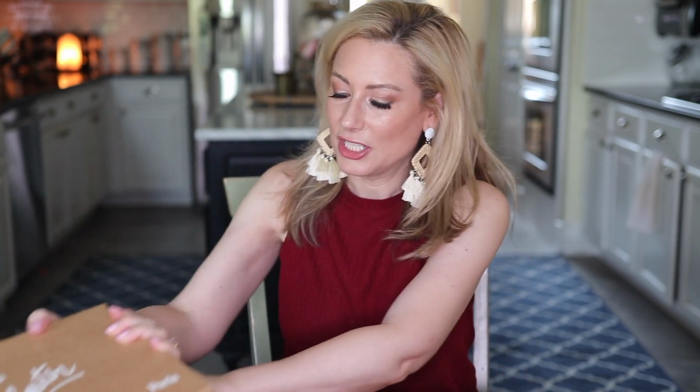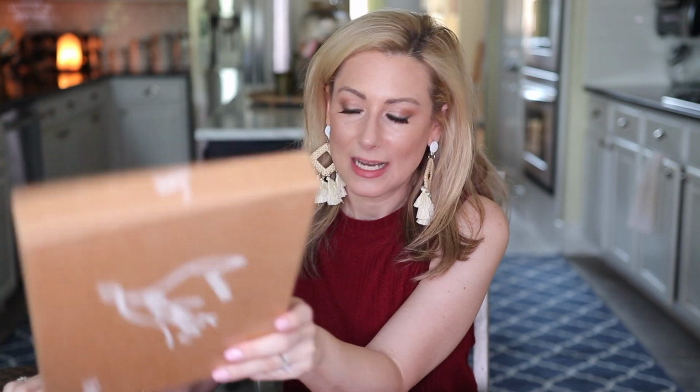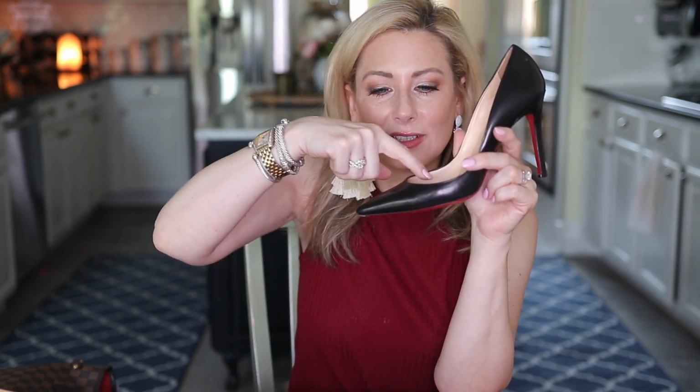So speaking of magically comfortable shoes, I know this sounds like an oxymoron, but these were my first Christian Louboutin shoes, and these are incredibly comfortable. Let me show you. These are a model that the last time I checked were never available in the United States. Sometimes you can find them in Europe, but I don't live in Europe. So these are the Décoltissimo 100 Napa leather in black. These shoes are shaped very similarly to the Pigalle, not quite the same. I think they have more toe cleavage. Same height, same general shape, but these are the most comfortable pumps that I own.